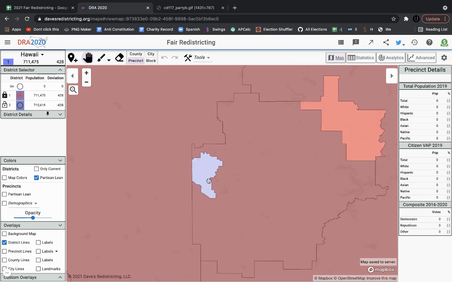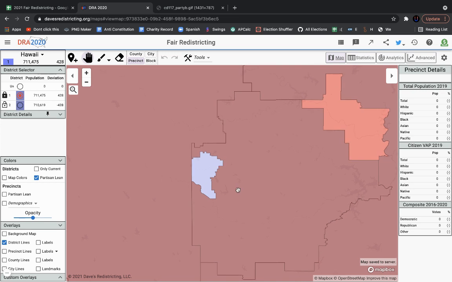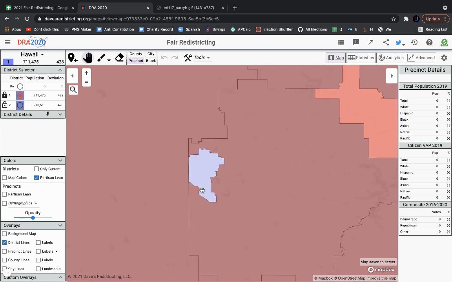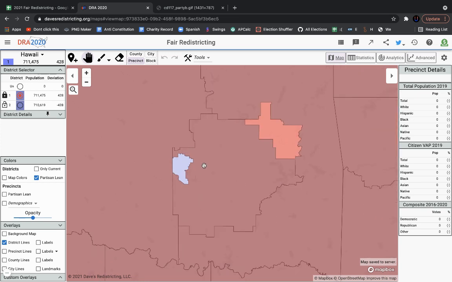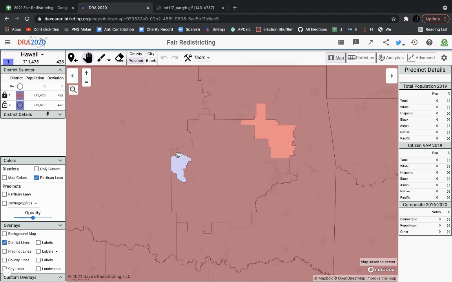I went against what I said earlier for the state, and I said I would try to pack cities as little as I could, but I had to crack Oklahoma City and kind of grab, I think, Shawnee, which is down here, to make it a Democratic district, because the Democrats should get representation in Oklahoma. They should. And if you just draw a map that's only Oklahoma County and a few Republican exurbs, you basically draw an R+10 district that really is unnecessary.